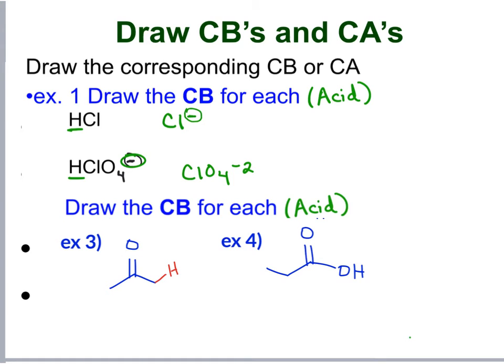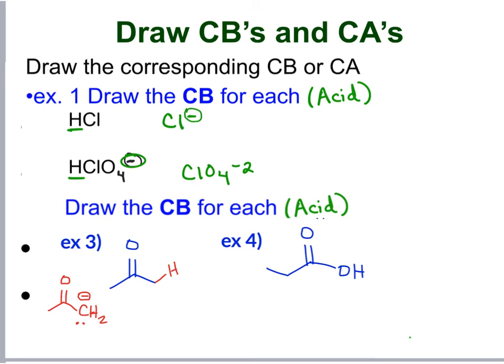Right, it's just going to be a CH2, but then I also have to consider the charge. So what charge should be left over if I take away an H+? Right, it's going to be a negative, so let's put a negative on here. And remember that carbon with a negative charge has a lone pair. So basically there's a lone pair there that you don't have to draw. I'm just telling you so that you know for future.